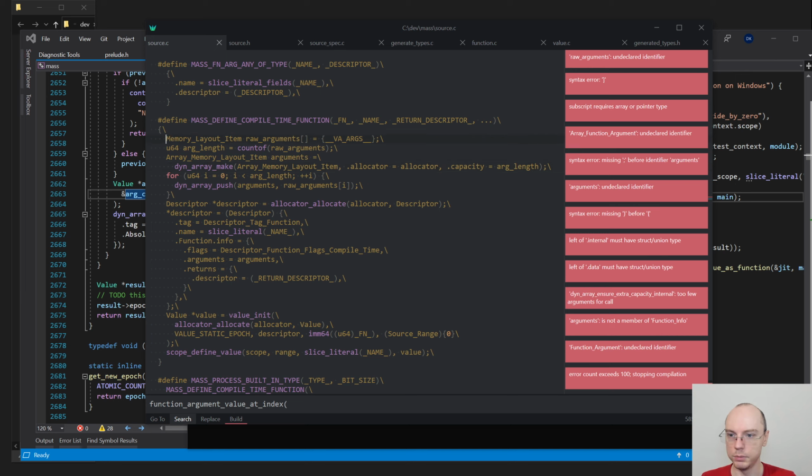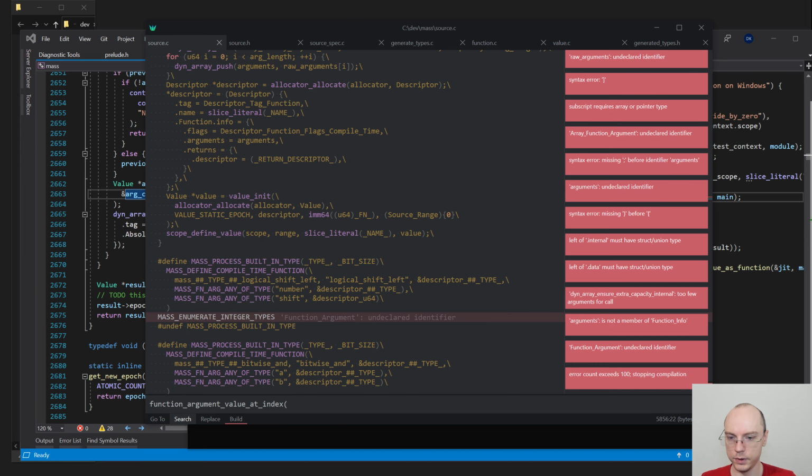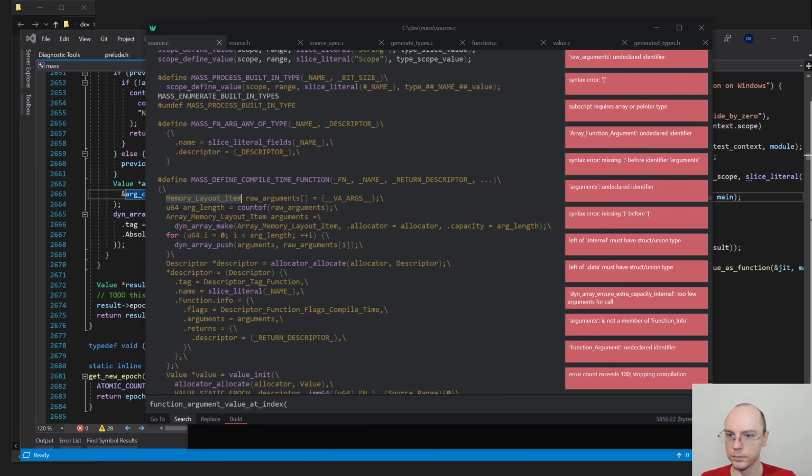Then this also needs to be a memory layout. Right. So that is fine. Name, descriptor. Oh.